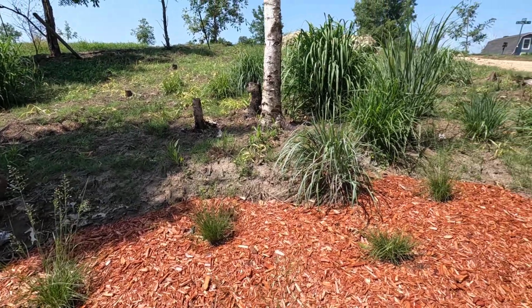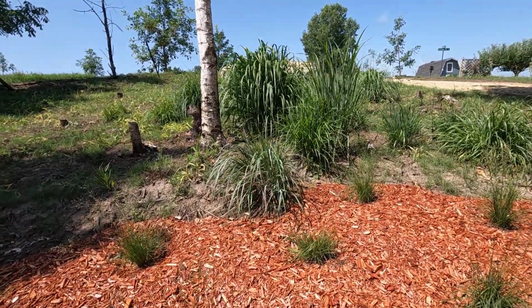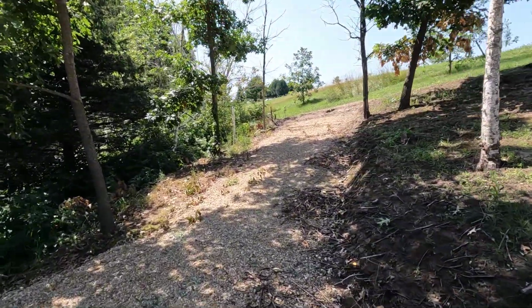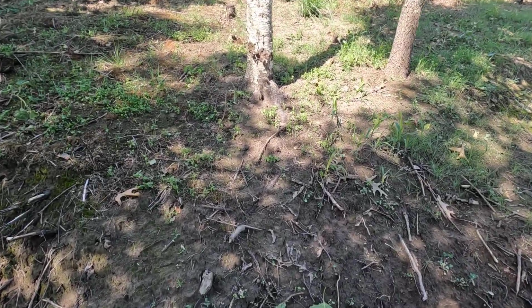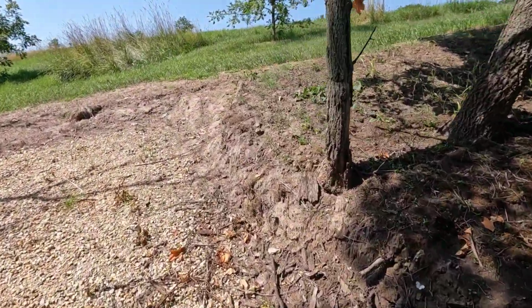Okay, this is the Big Rock Prairie, and it appears to be very well filled in. I don't know if we're going to even find any places here. We'll start at this far corner back here, which is probably, yeah, there's places where it's not filled in. Okay, let's get at this.